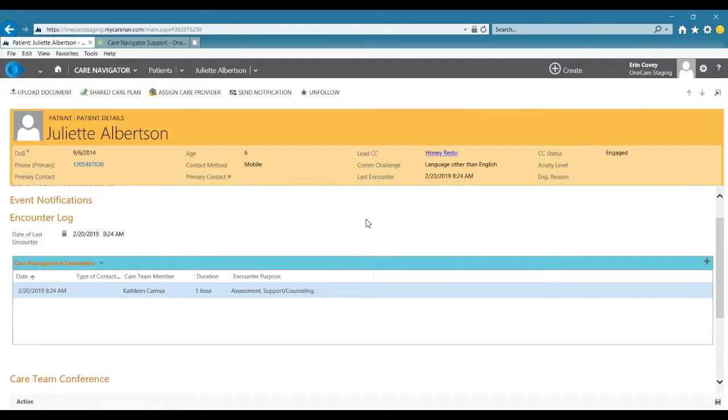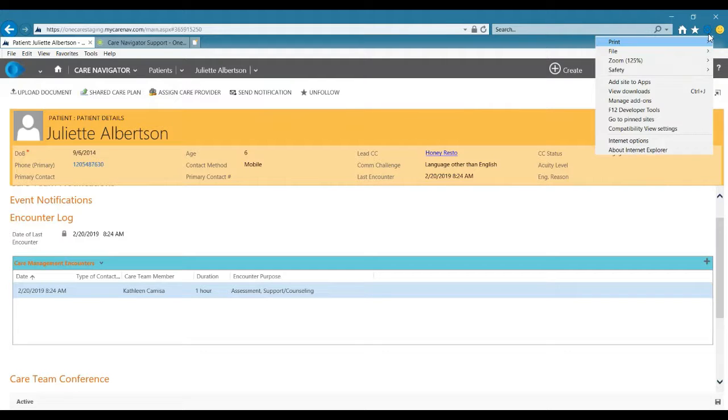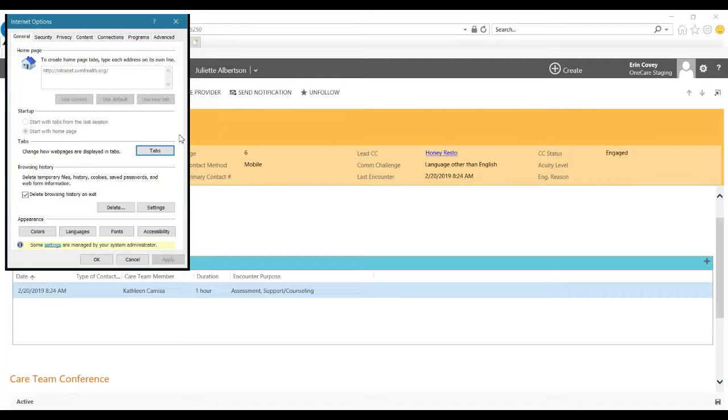Before we do a password reset, we always like to tell folks to go up to their system tools. This is Internet Explorer, but Chrome and Firefox are very similar. And that would live in the Internet Options box. I'm not sure if you can see this, but in Internet Options, it shows to clear browsing history and to clear cookies and cache. That's always one go-to thing that we tell folks.